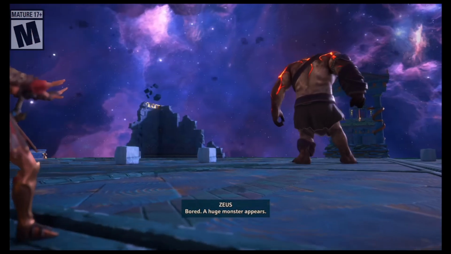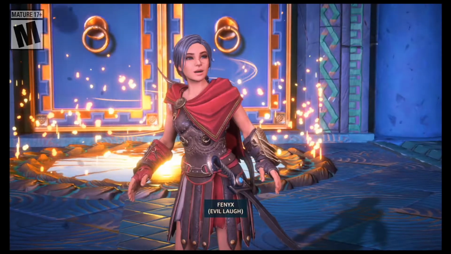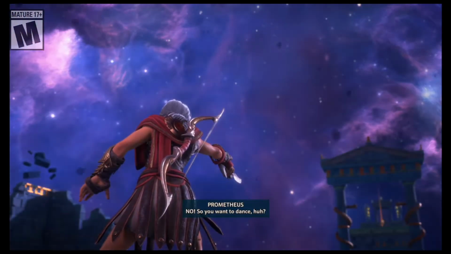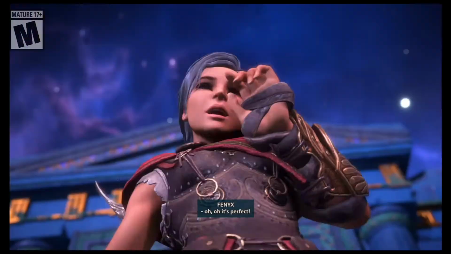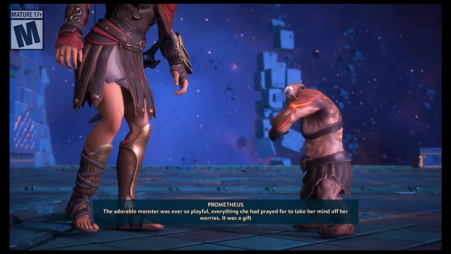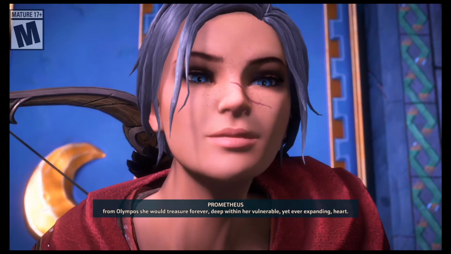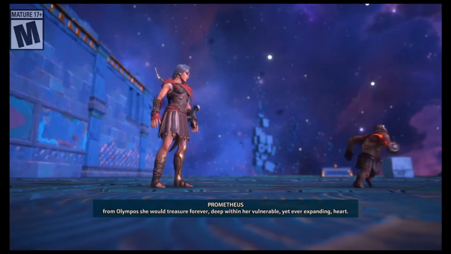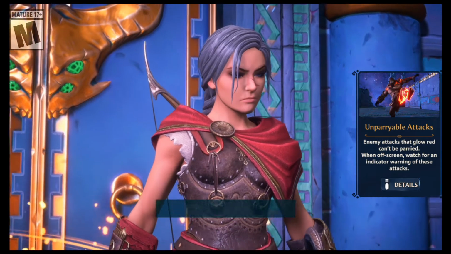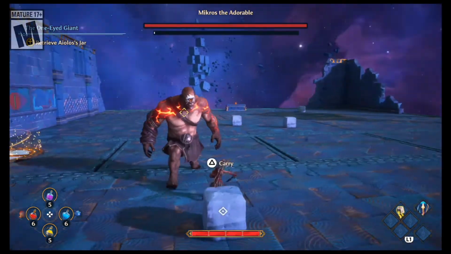Huge monster appears. It's ginormous, but Fenyx just laughs. Whoa! Whoa! So you want to dance, huh? Oh, it's perfect. The adorable monster was ever so playful. Everything she had prayed for to take her mind off her worries. It was a gift from Olympus she would treasure forever. Ah, fine, have it your way. Just don't make me vomit. Fenyx faced the monster, ready. The monster attacked.